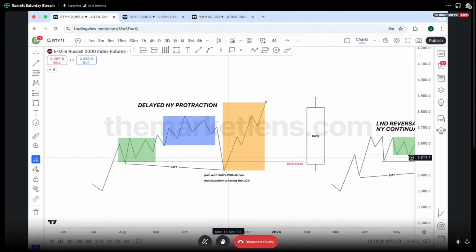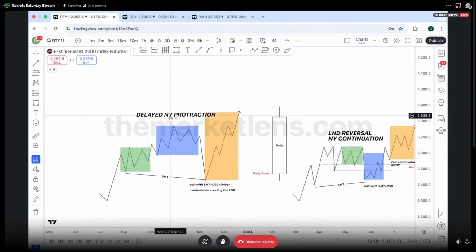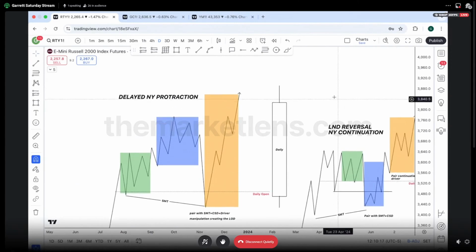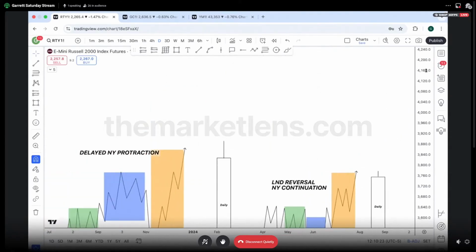Because I want to get in before the manipulation. I want to catch that manipulation. I don't want to chase it. I'm not trying to enter here, right? Ideally, I want to enter down here to catch that. That's just how I trade personally, and it's just a really good filter in my opinion. I think it allows for the highest probability expansions for the day. I'm going to show you guys some examples here.